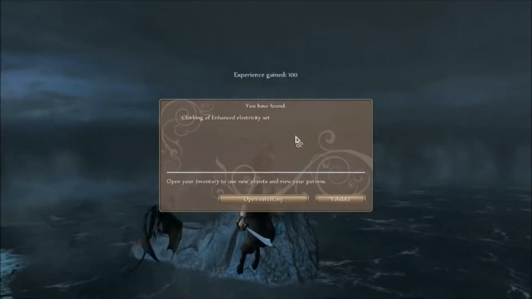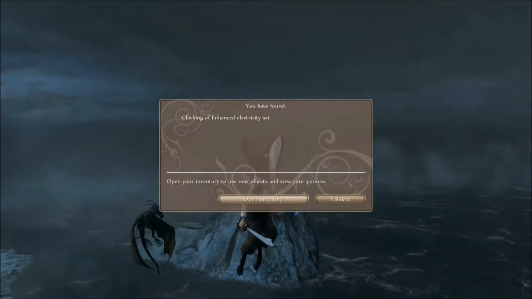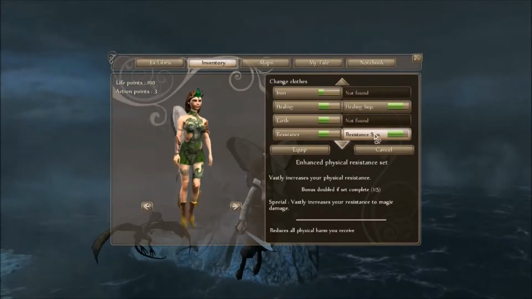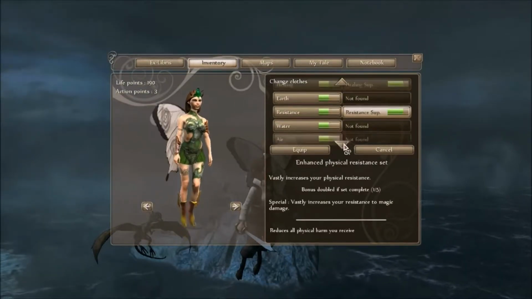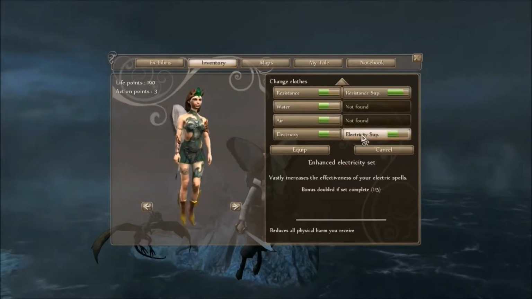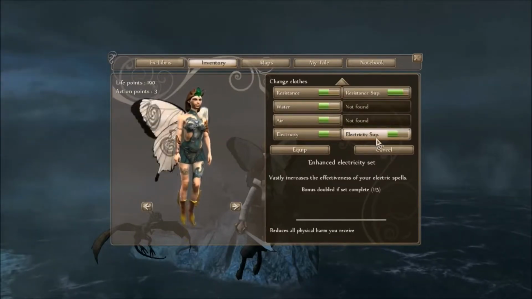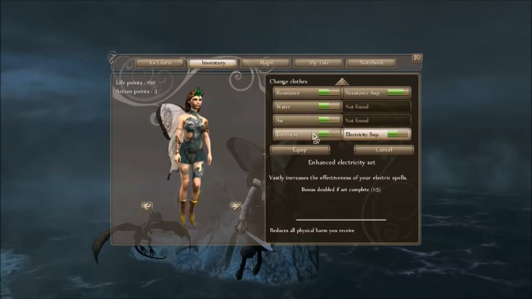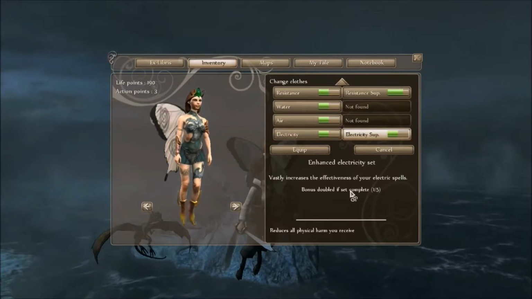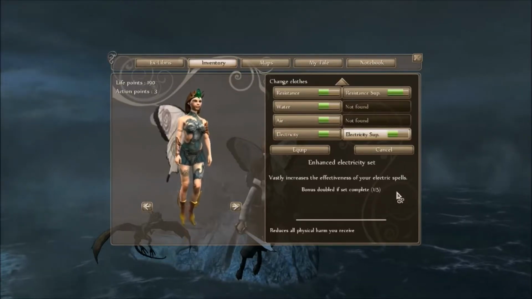Clothing of enhanced electricity. Awesome. What is that? Yeah, that's something we don't have. Electricity. How is that any better than this? Vastly increases the effectiveness of your electrical spells.